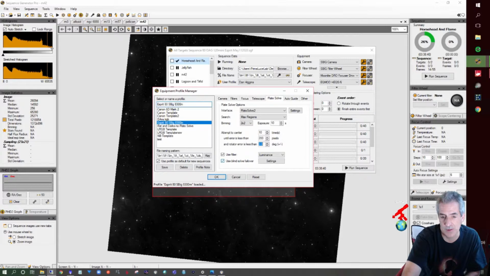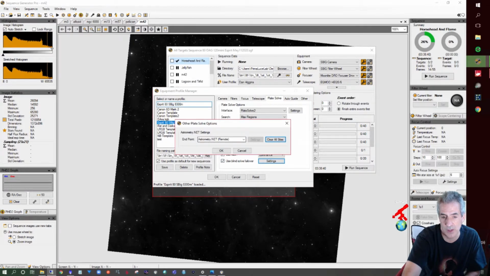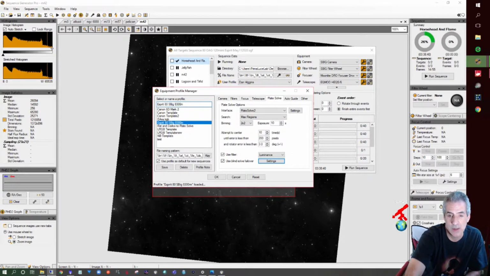And for blind solve failover, I have it set to either astrometry.net normally when I'm remote, or if I don't have an internet connection, I have it set to ANSVR. For more information about these two, again, go see the first video on Sequence Generator Pro. That's all there is to plate solving setup.